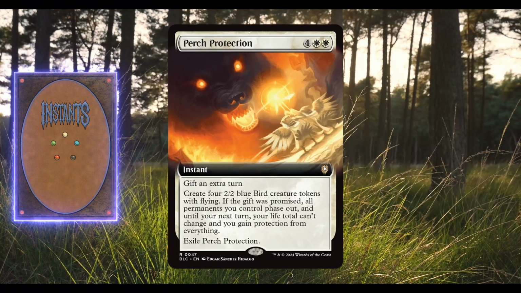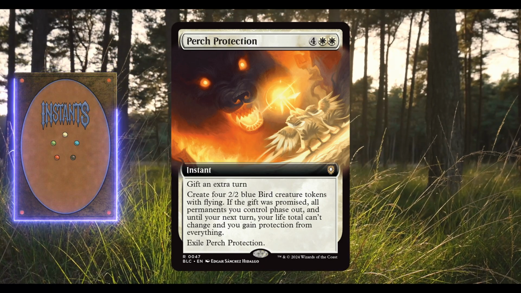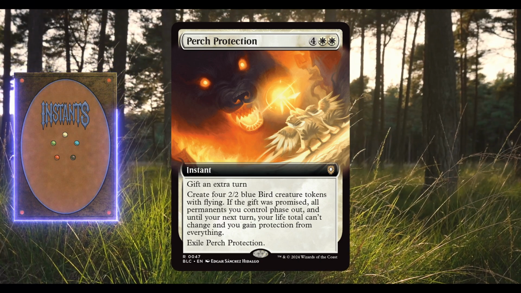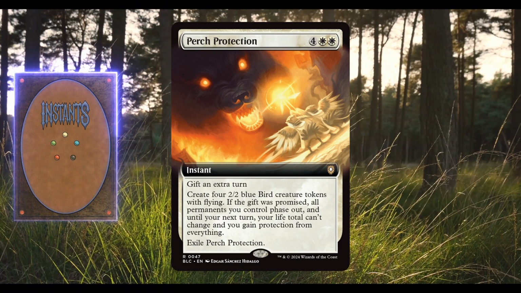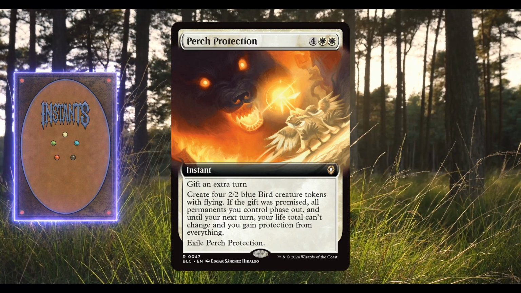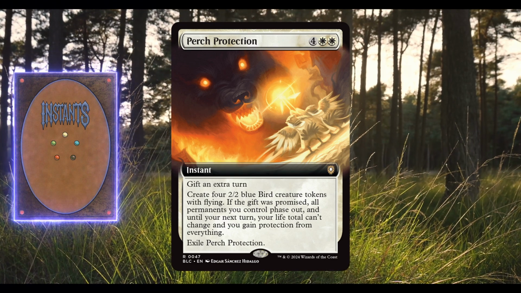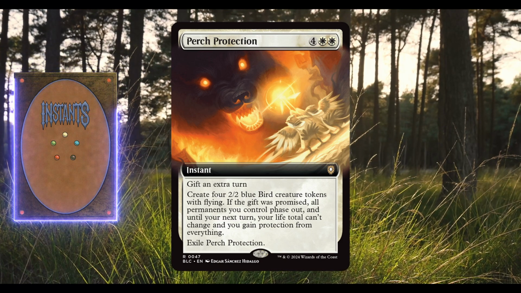Perch Protection is a 4 generic 2 white mana instant. It says, gift an extra turn. You may promise an opponent a gift as you cast the spell. If you do, they take an extra turn after this one. What will happen is you create 4 2/2 blue Bird creature tokens with flying. If the gift was promised, all permanents you control phase out, and until your next turn, your life total can't change and you gain protection from everything. So basically, a fixed or more fair Teferi's Protection. And then this card exiles itself afterwards.